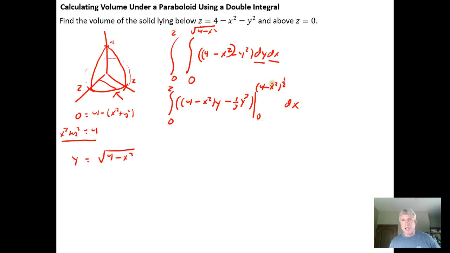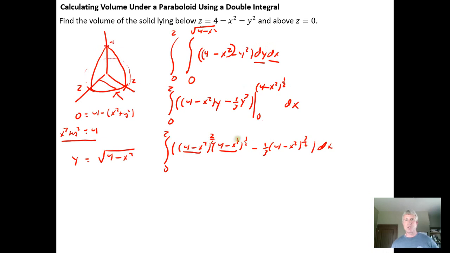So plugging in the upper bound of integration for y, what you want to notice is that you're going to get the integral from 0 to 2, and you're going to have the 4 minus x squared sitting here times 4 minus x squared to the half power, minus 1/3, and when we plug 4 minus x squared to the 1/2 and cube it, we get 4 minus x squared to the 3 times the half, which is the 3/2 power, dx. And this is to the first power. The base is the same, so this is really 2/2. So we also get 4 minus x squared to the 3/2 power here.